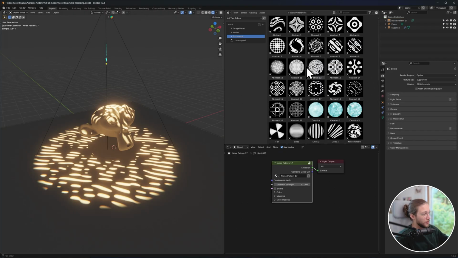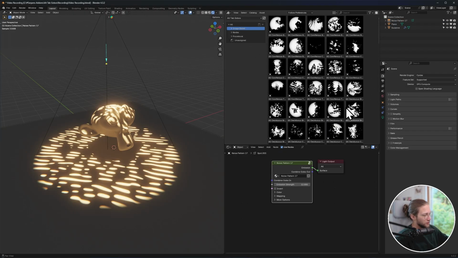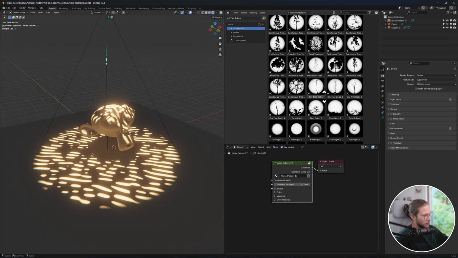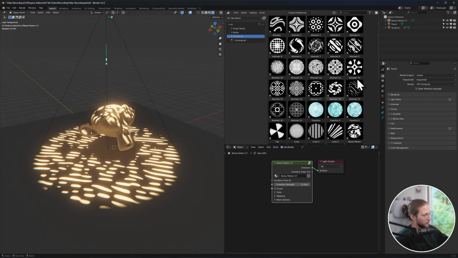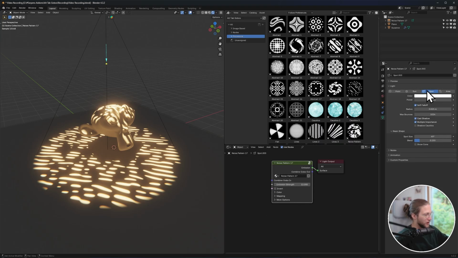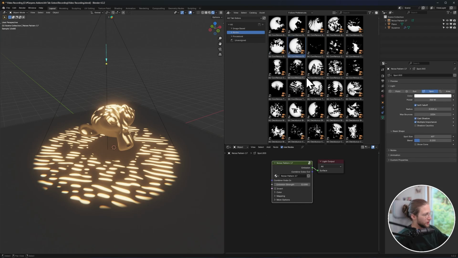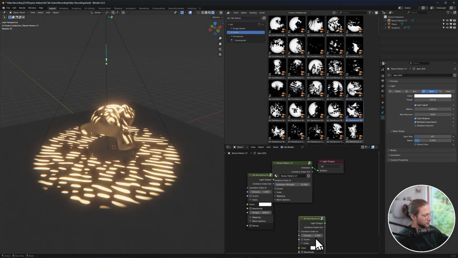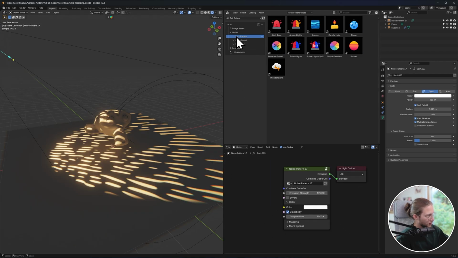So that about covers the main part. You have your image-based, animated, and static image-based Gobos over here. You have your procedural ones. You can animate and tweak any values inside the node group or in the light data properties. And over here, you have every preset done as a node. So you can simply drag as many as you need, combine them to create your own variations or your own unique Gobo effects.